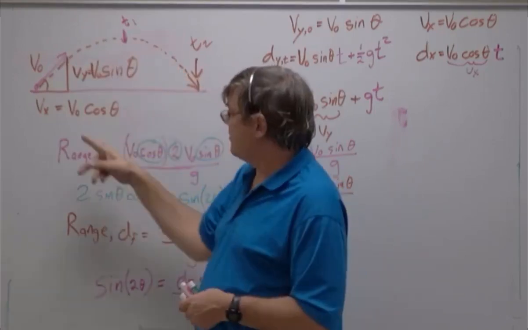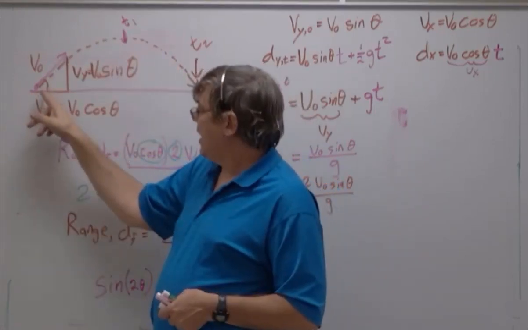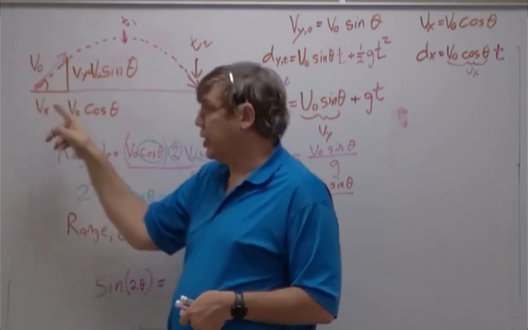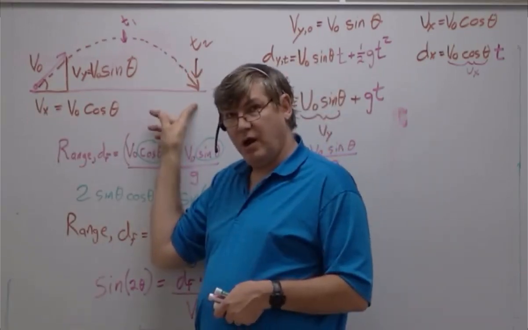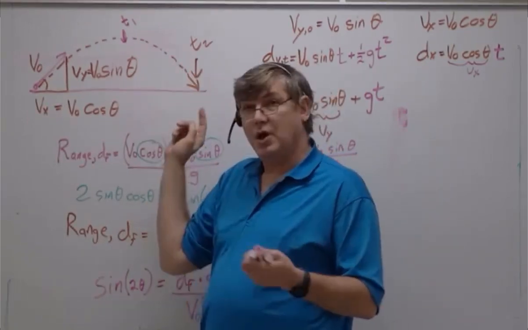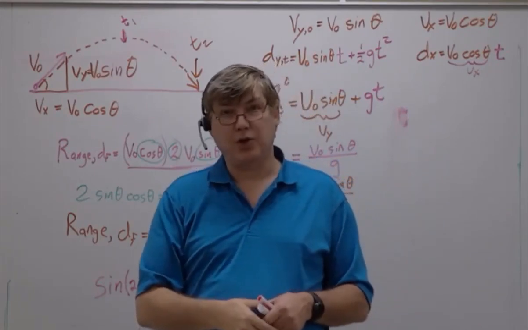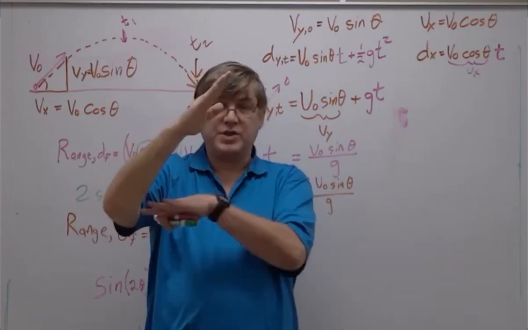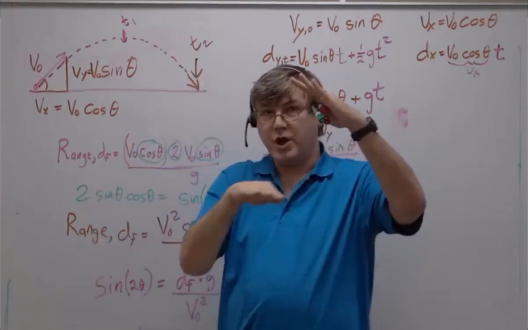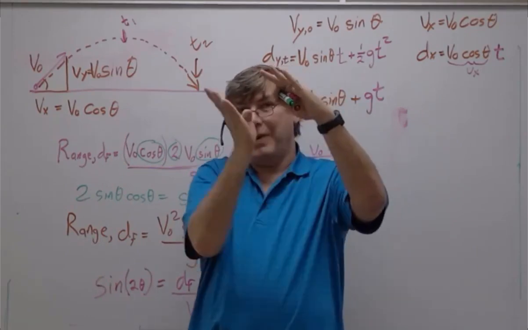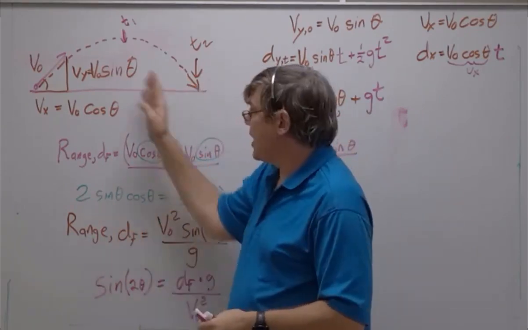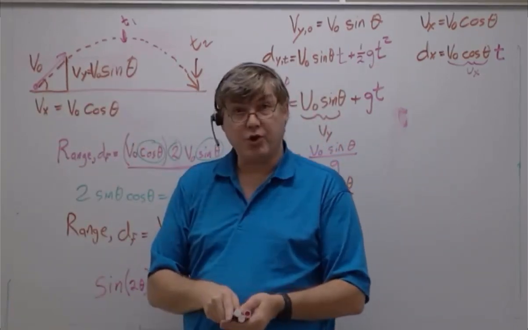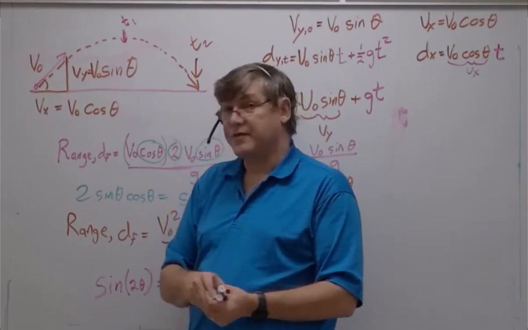The same is true of the angle of impact. This is a vector, right? We have V, which has an x and a y component. When it hits over here, the x and y components are the same magnitude. This angle here, if it's 30 degrees from the horizontal here, then it will be 30 degrees from the horizontal, but in the other direction on the other side of the trajectory. So there are lots of things we can do with that.